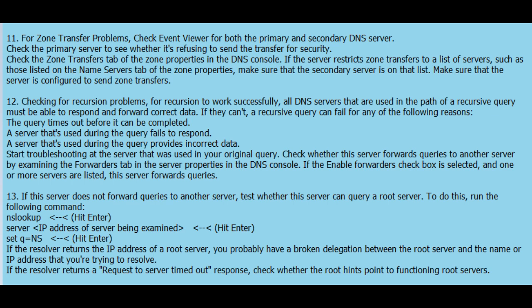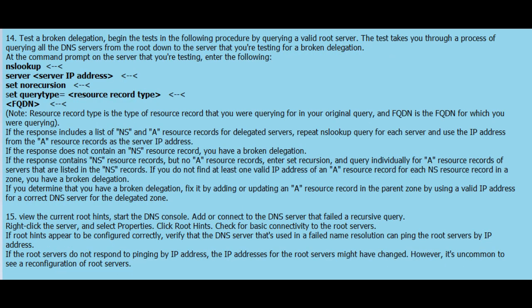If the resolver returns a "request to server timed out" response, check whether the root hints point to functioning root servers. 14. Test a broken delegation. Begin the tests in the following procedure by querying a valid root server. The test takes you through a process of querying all the DNS servers from the root down to the server that you are testing for a broken delegation.